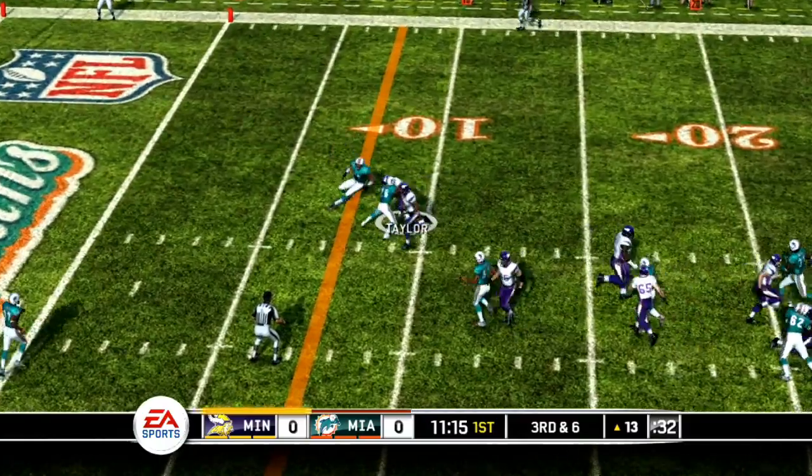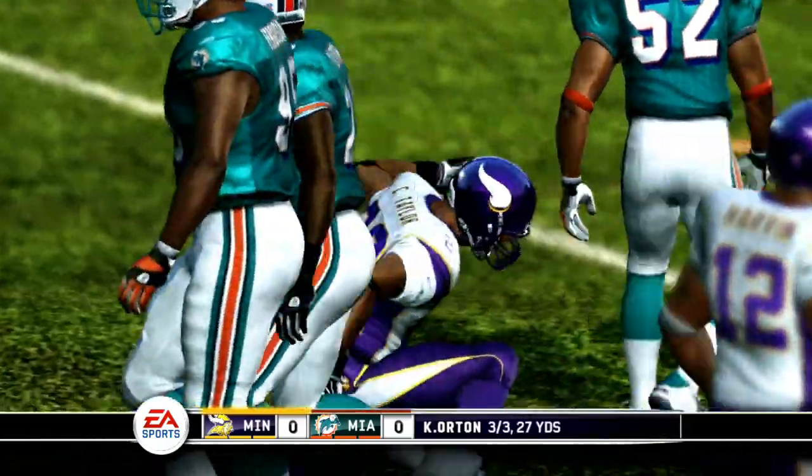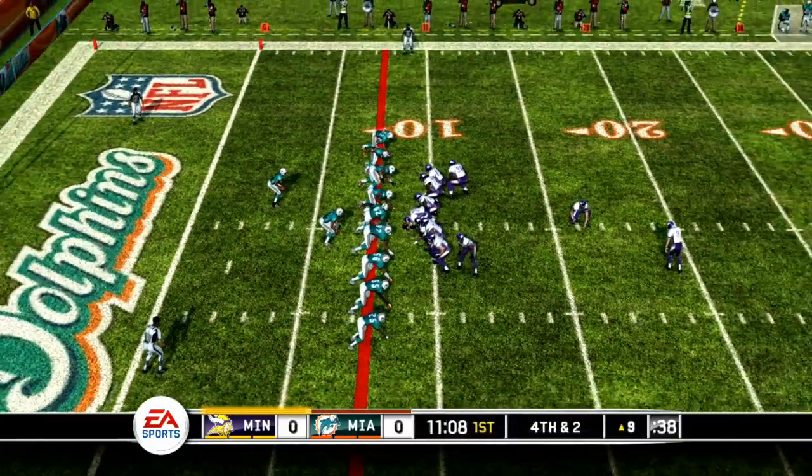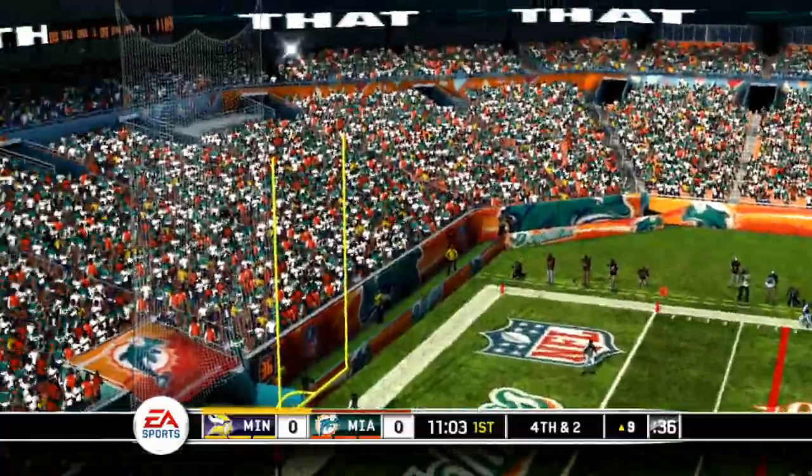Andy's hit as he throws. And he catches it off the tip. 4-yard gain. That's good recognition that time by the quarterback. He saw the man-to-man coverage. He goes to the out route. That's pretty easy to get done.